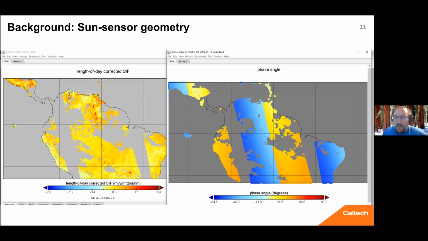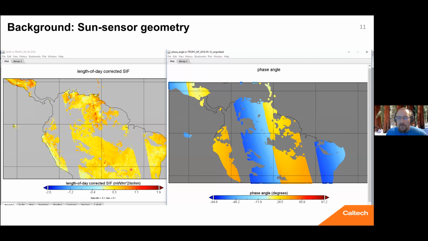And you can actually see this in the data itself if you just plot the data and take a look at it. So what I have here on the left is a gridded version of the Tropomi data for an overpass. And I can't remember the spatial resolution of this data, but what matters is if you look at this swath, you can see a swath here, and you see a hot spot. You can see these red grid cells. These are grid cells that have very high SIF values. And as you go towards the edges of the swath, it tends to be the same color. They tend to look very similar. But you can see this hot spot effect right here in the middle of the swath.